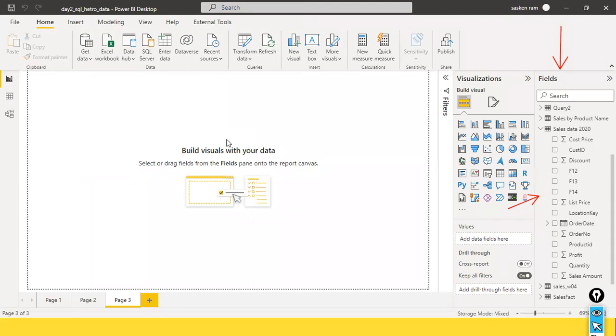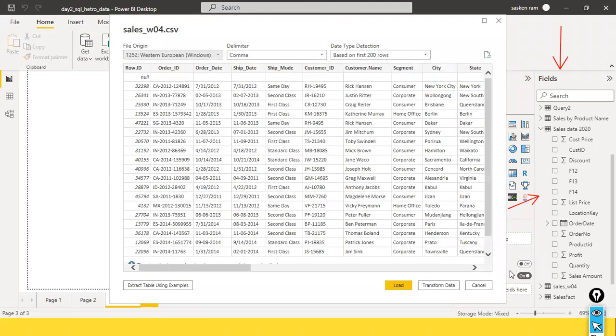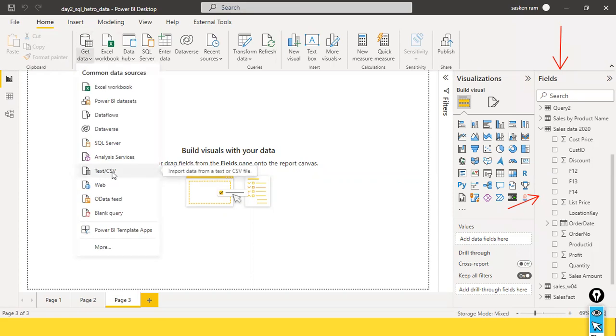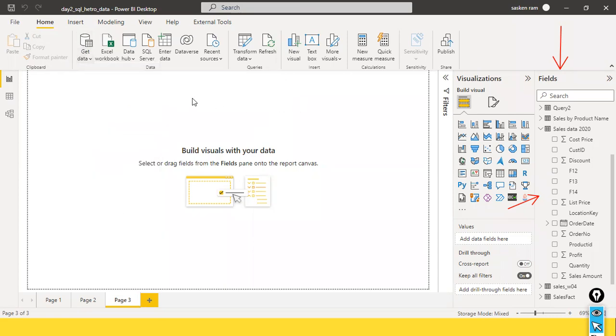If you have 20 files or 50 files, if you have a lot of files at your disposal, and if you want to load, for example, 25 files in a folder, one option is you can go here and select this one. Or if you want to load the Excel file, you can click on it. But here, you will have to load each and every file one after the other. It is a painful task, right? Loading multiple files one after the other, sequentially, will take longer time.